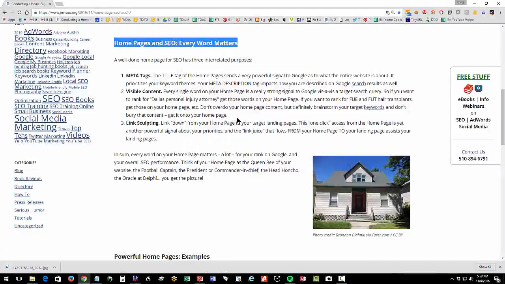Okay, some basic principles about home pages, and it's so obvious and yet something so many people just don't do correctly. Every single word that is on your home page is a very powerful signal to Google as to what you want to rank for. So if you want to rank for probate attorney, you better get the phrase probate attorney on that home page.